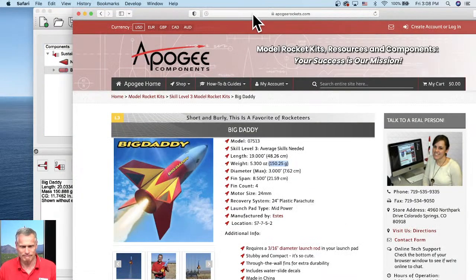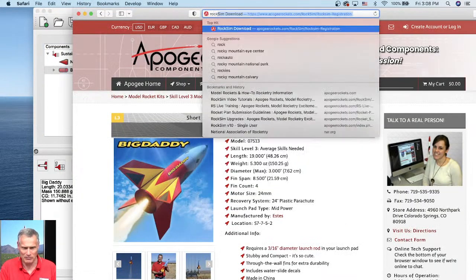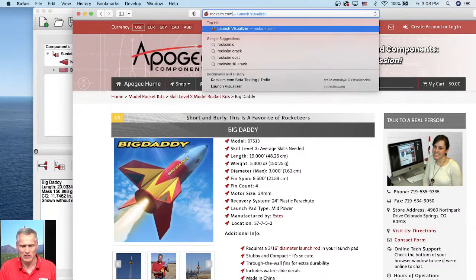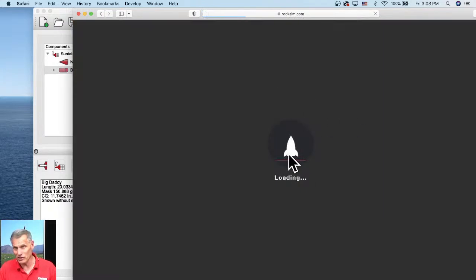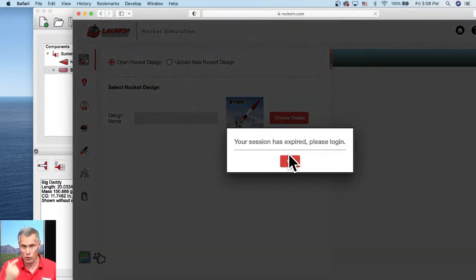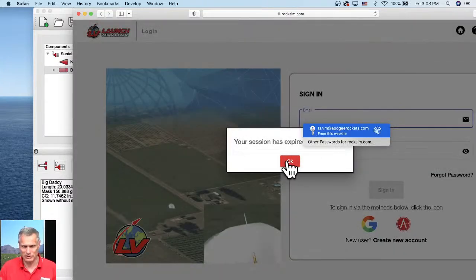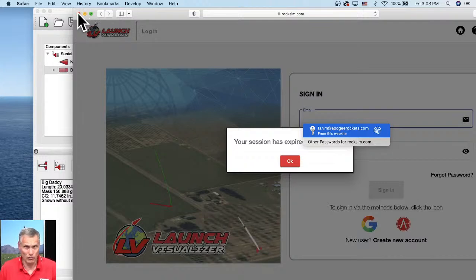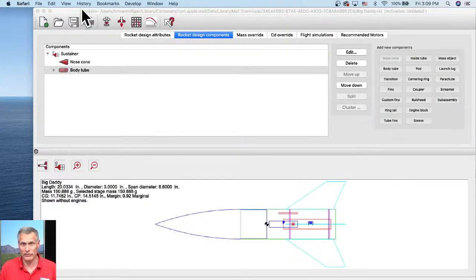Just rocksim.com is the Launch Visualizer, and you can run that on your iPad, on your phone, or on a Chromebook, because it runs in the cloud, and that's the future. I'm trying to put everything into the cloud so that whatever you're running on, it will work.